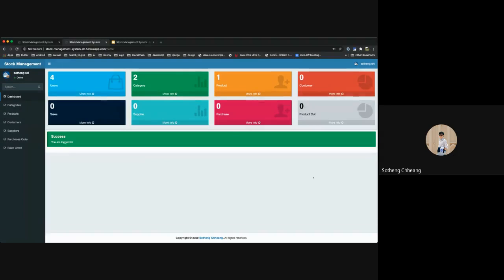So here is the dashboard admin. The dashboard admin is a summary of each product that I have in my stock, like how many products I have, how many categories I have, the customers I don't have, and sales I didn't create yet. Yes, it's a summary. Actually, it has more. It has transactions and a graph, but I didn't import them because I don't do a lot of things in my 3-month project.